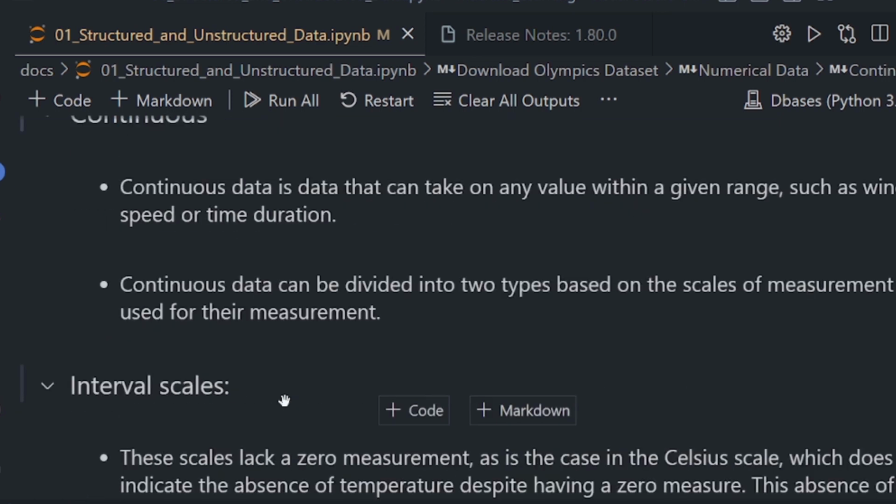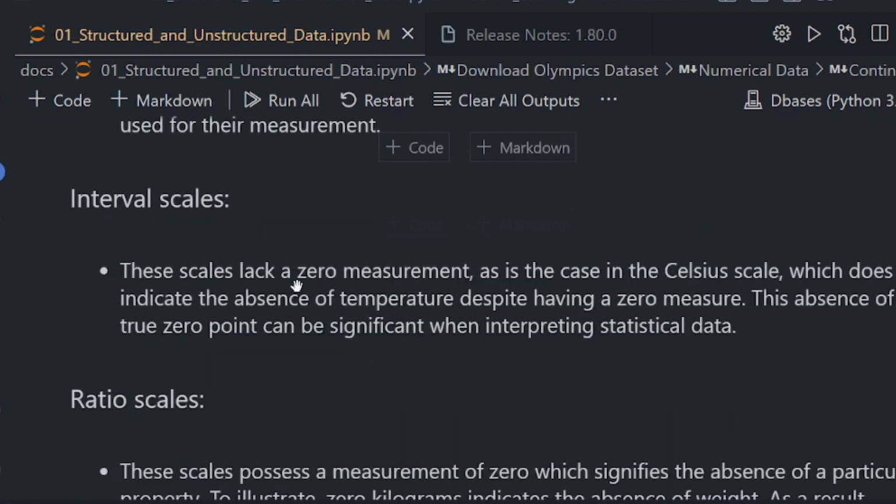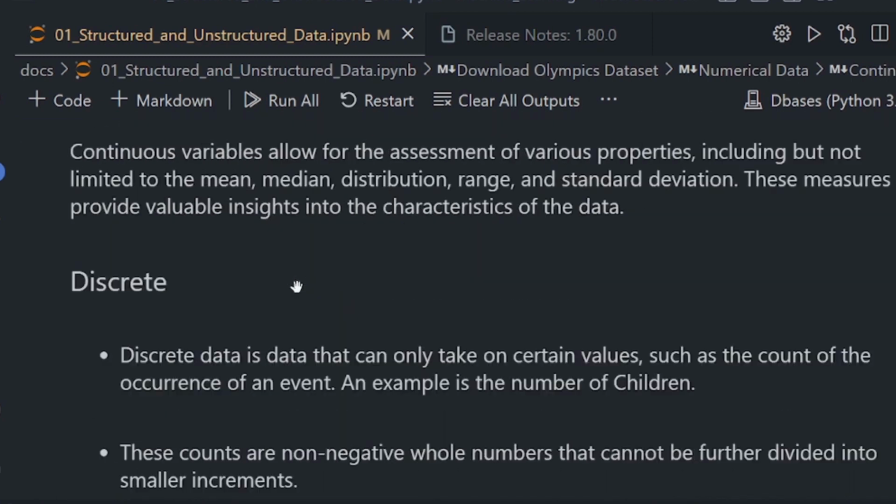Continuous data is data that can take on any value within a given range, including decimal points. But discrete data can only take on certain values, such as the count of the occurrence of an event. An example is the number of children. We can only say that someone has 1 child, 2 children, 3 children, 4 children, and we cannot say that someone has 1.2 children or 4.5 children.